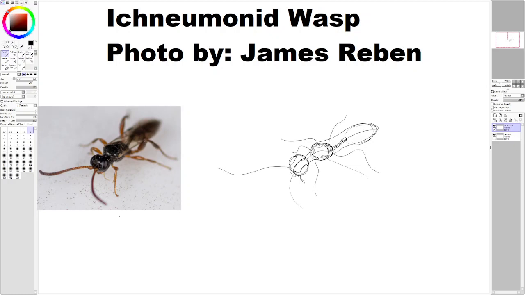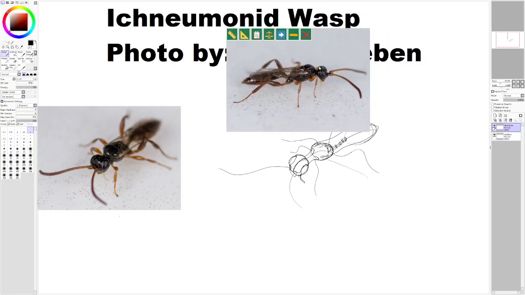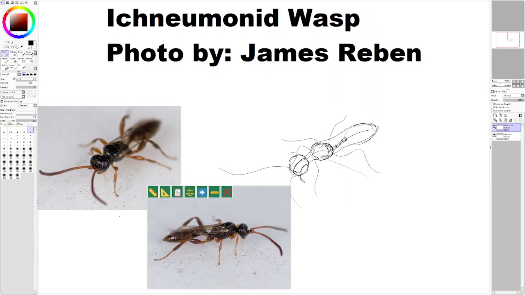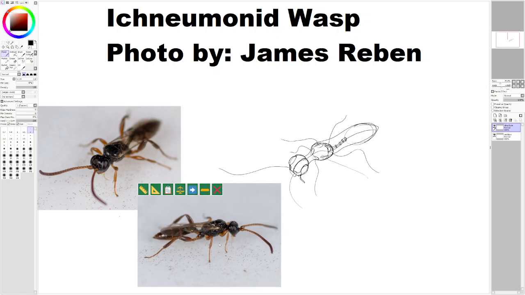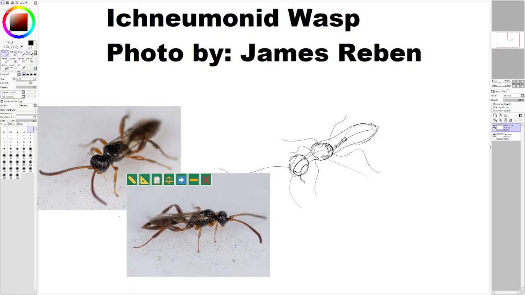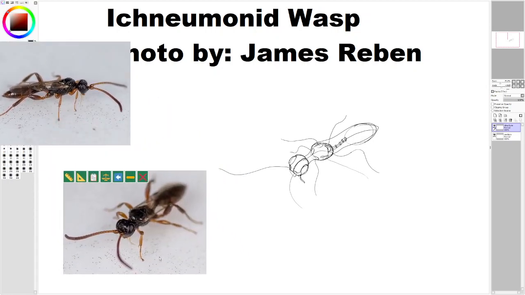And I do have another photo by the same person. And if we look at the other photo, it's still a bit hard to see that thing, but it's got one on the other side, which is very interesting. And now that I look at this other image, I could see how there's a structure on our wasp here, on its abdomen, that I wasn't seeing before. And I could also see the back bulges out a bit more, even though it still has that shape. Maybe I'll draw this one as a part of a different exercise eventually, like a part 2 to this, maybe.